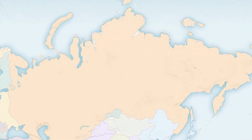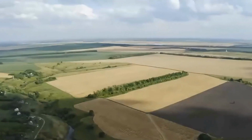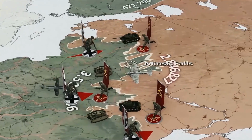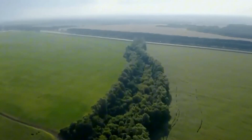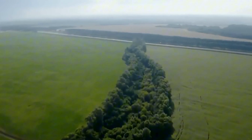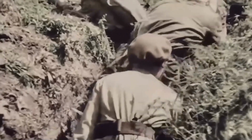However, the Soviet Union, as the largest country in the world, with a territory of 20.4 million square kilometers, is vast with great depth. So, even though Operation Barbarossa was successful at first, with the Germans advancing dozens of kilometers every day, so what? The Soviet Union was simply too large. Behind them, there were endless dozens of kilometers waiting for the Germans to conquer. It was because of its vast strategic depth that the Soviets could retreat time and time again.